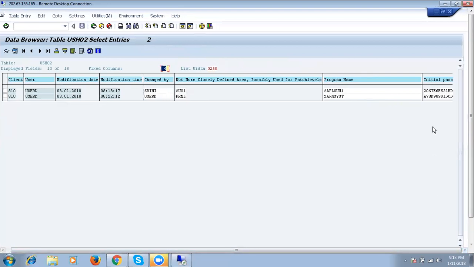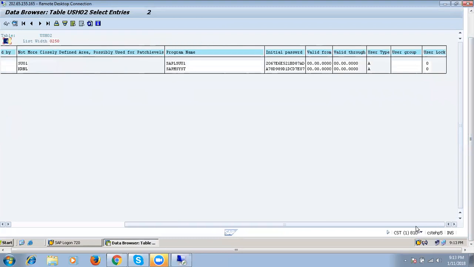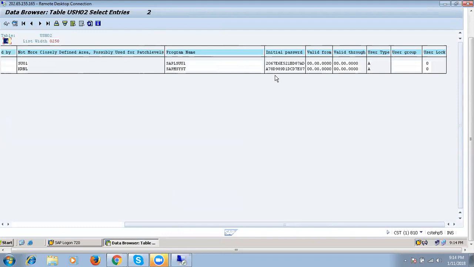Here we can check the initial password, valid from, valid through, user type, user group, etc. User lock 0 means the user has not yet logged in. Then again on the same date, after 4 minutes, it was changed by the same user ID. I think he changed his password.